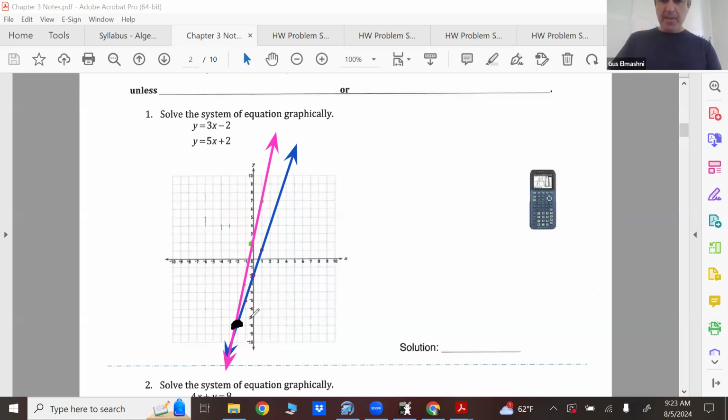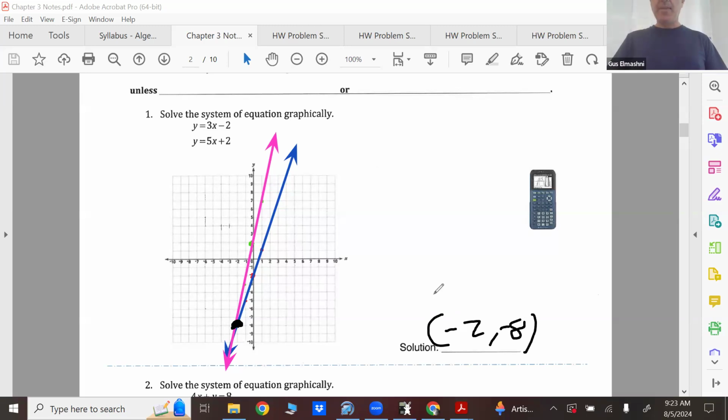Probably somewhere over here, roughly, right? I mean, I know the answer, I just looked at it, but it looks like -2, -8 is roughly where they touch. Not terribly accurate, especially when both slopes are positive and pretty close together. If you have one positive and one negative slope, it's more obvious because they're going in opposite directions. But it looks like the solution will be -2, -8.